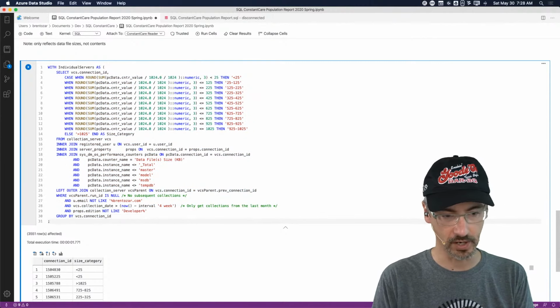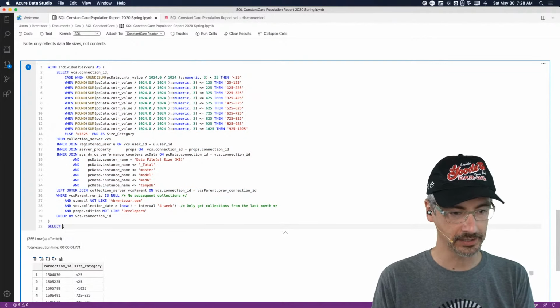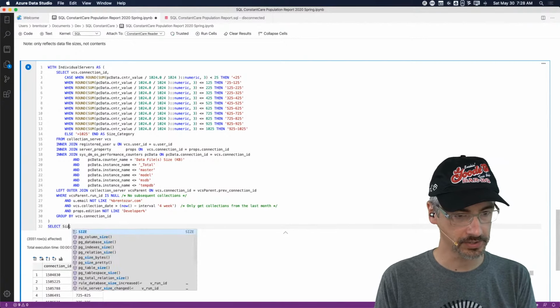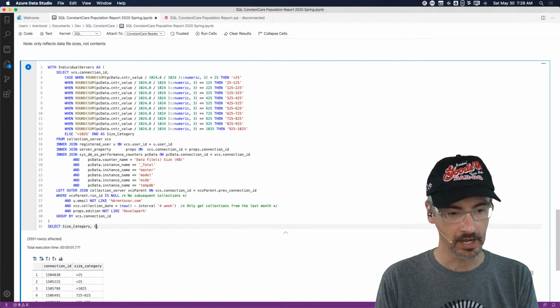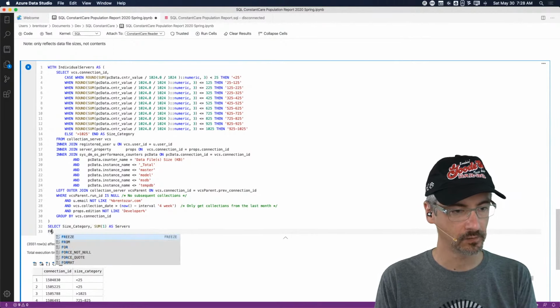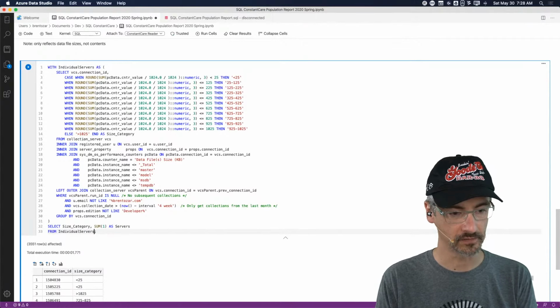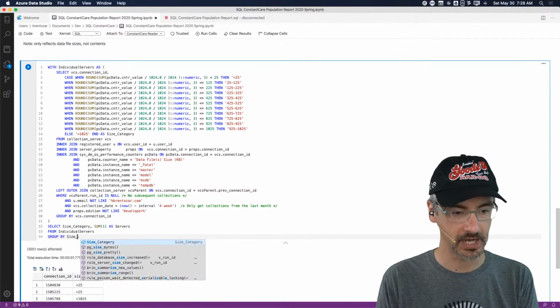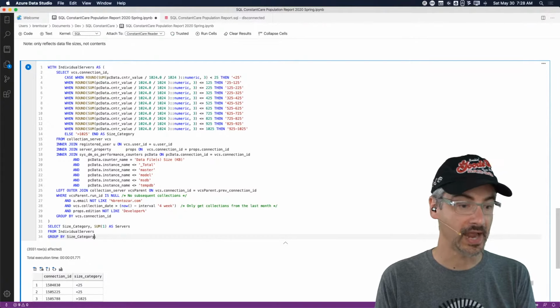I'll reuse that for other stuff. Select size category, count as servers from individual servers, group by size category. Now order by size category.